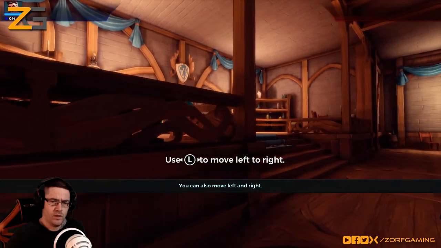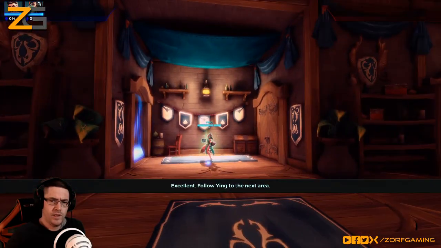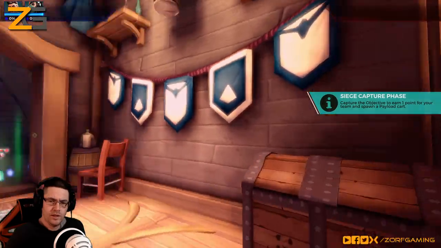You can also move left and right. Excellent. Follow Ying to the next area. Follow me.